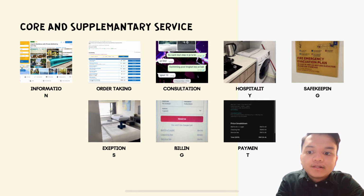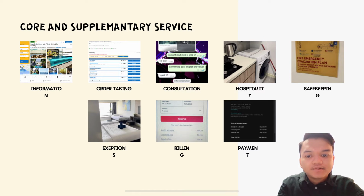Beside that, the occupants or residents who want to go to their home need to access a card in the elevator so that the elevator can move. Beside that, Imperial Residence also provided parking space to make sure the residents and occupants' vehicles are always in a safe condition. And number 6 is exception.